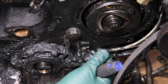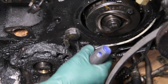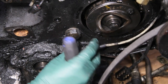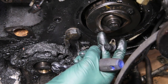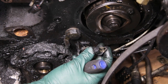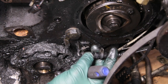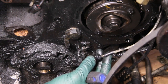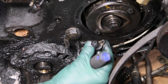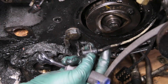There we go — you can see the bracket and the post it mounts to, so it's pretty easy to remove and install as long as you can get the nut off. Sometimes these get damaged and actually rub against the counterbalance post — this one here is pretty well scratched up. When you see damage like that, it's been hitting the post on the counterbalance and probably needs to be replaced. Pull it off and inspect the end — if you see that kind of damage, you most likely need to replace the wire assembly.